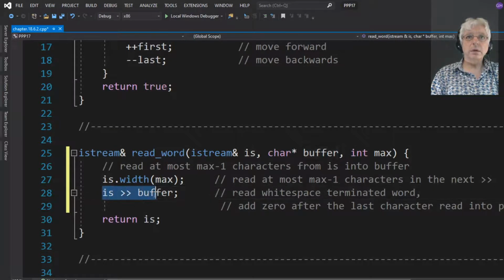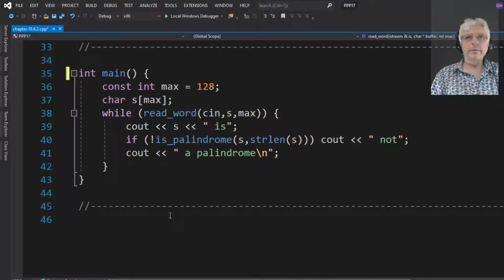So this is going to read a white space terminated word. That's the way cin in particular will read until it gets to white space, and then return is. So this is a way of getting the word.